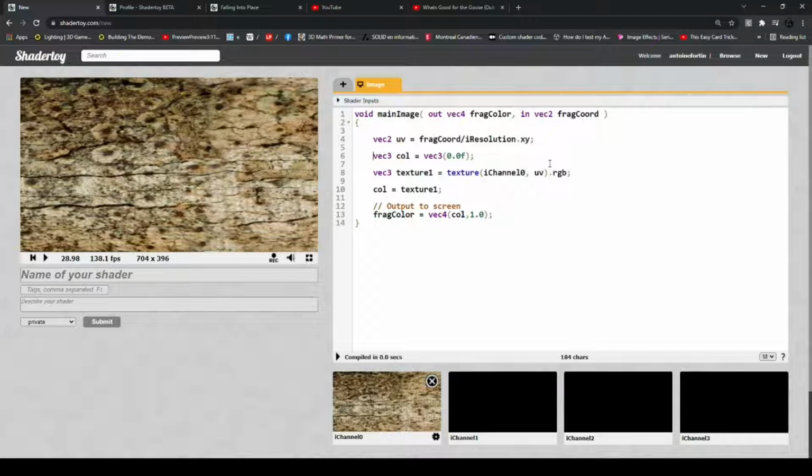Now our next step, as I mentioned, is to get creative with this texture, because sampling a simple image is not that creative. Let's define a polar coordinate from the UV.